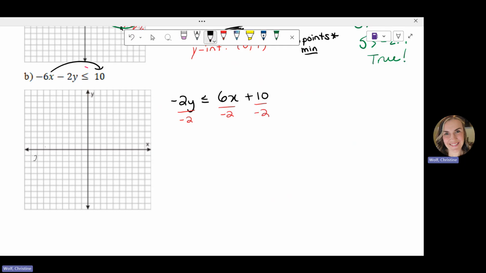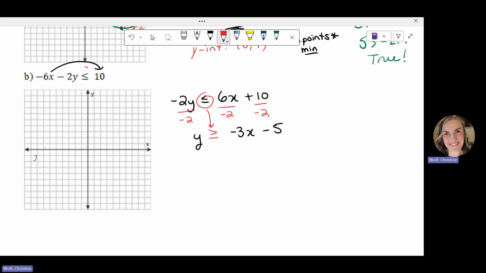And that's important because if I divide by a negative 2, first of all my symbols on the right will change to a negative 3x and a negative 5, but also whenever you divide by a negative and an inequality is involved, the direction of your inequality will change. So watch out for that. That is a very common mistake.